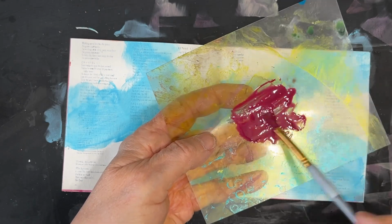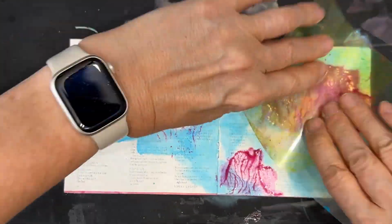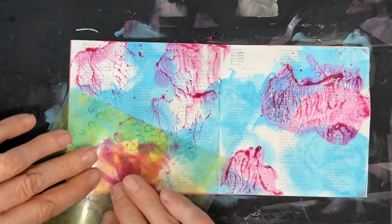And again, this is one of the ways you can add. You can flip through the pages and do some smooshing on them. Here I'm just putting it on an acetate, thinning down the acrylic paint, and then just basically stamping with it or smooshing with it.